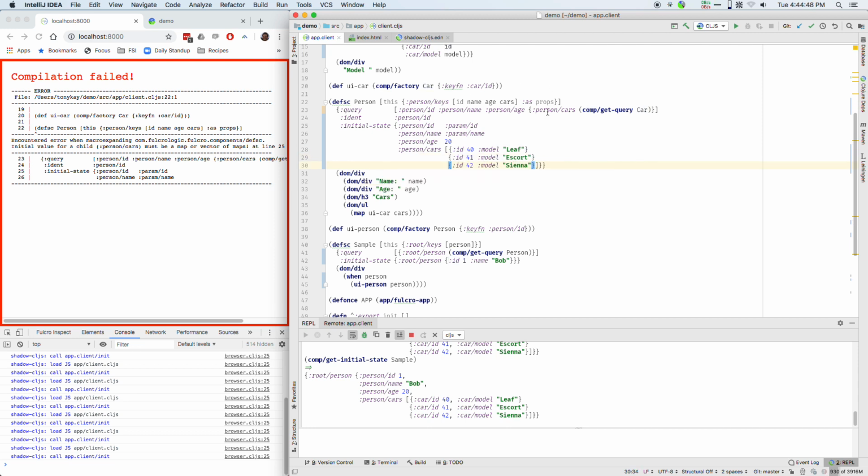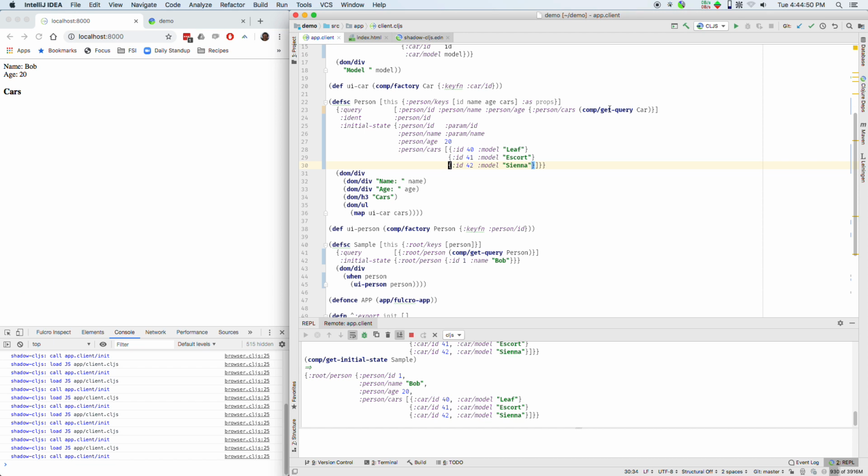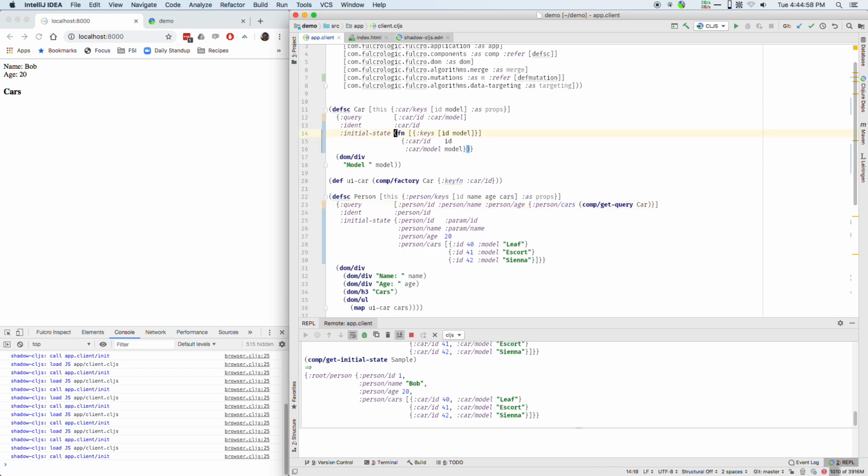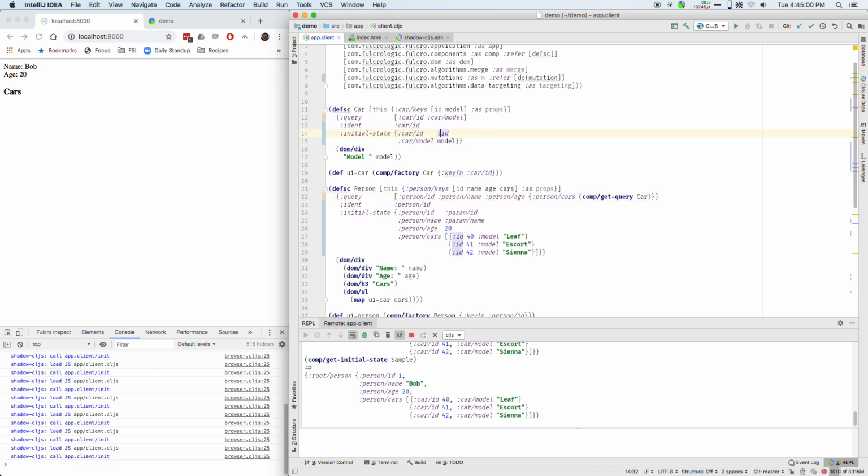Because it can look at this query and see that, oh, when you're specifying cars, oh, I can call get initial state on a car, and you can just pass me the extra data. And so we can go up here and do the same thing here. We're expecting a parameter for ID, parameter for model, and it's just much tighter. It's a little hard to read when you don't understand it, but it's much easier to deal with and read when you do.